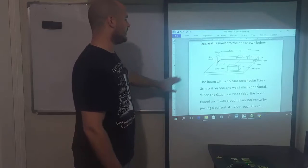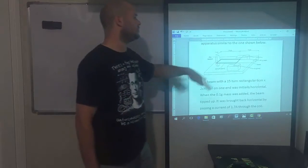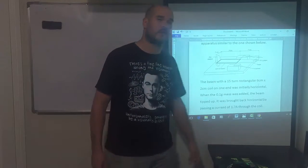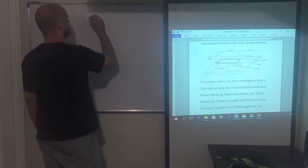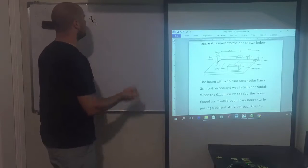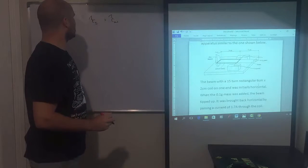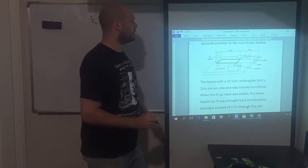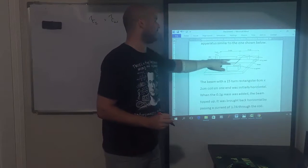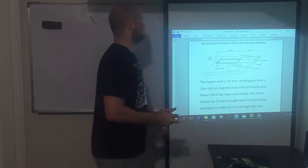Okay, so our first thing to say, well, seeing as it's brought back horizontal, and it's not shifting from that, the torque due to the mass over here and torque due to the current over there are actually going to be equal. So I might say, torque due to the current, I might call it torque I, is equal to torque due to weight. Okay, now torque due to the current. So what we have here is the torque is only acting on this side. Okay, so we're looking at our NBIL for this side multiplied by a distance of 6 centimeters.